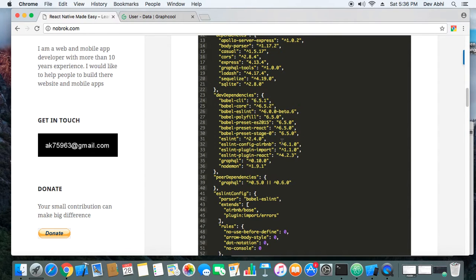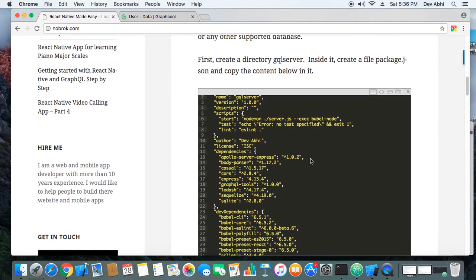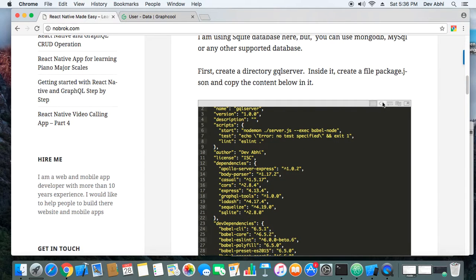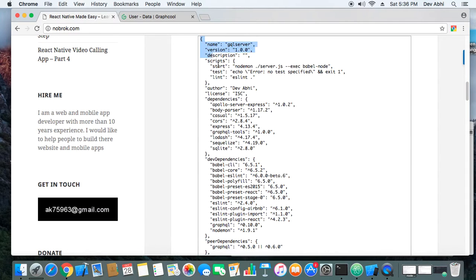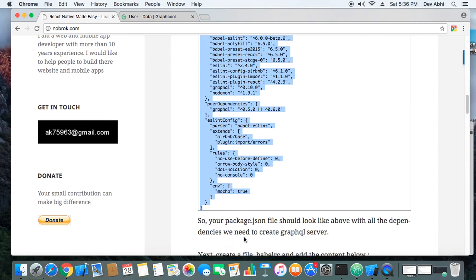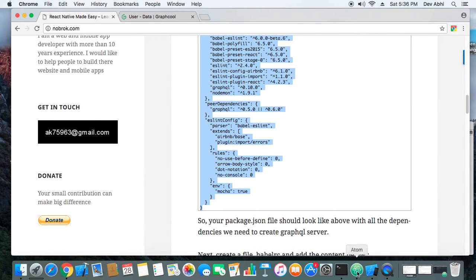First we need to create this package.json file, which will specify all the dependencies that we need to build our server. You can just copy and paste this content. It has all the dependencies that we will be using in this tutorial.